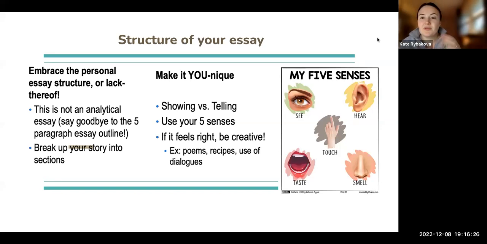So just make sure that it flows and makes sense. Make sure it maintains the same idea throughout. I would say it has to have some kind of structure, not necessarily the traditional academic 5-paragraph essay structure, but you need to be able to know what it's about. Throughout the whole essay, it has to be one theme. It cannot be about a million different things.